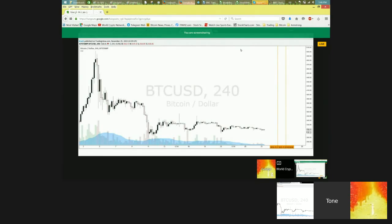Because you can say the US dollar is going up, but the euro is going down, so maybe there are buyers leaving the euro and wanting to transfer into Bitcoin. Just because it's priced in US dollars, it doesn't have to be globally priced in US dollars. So it's not traded in only US dollars, I guess is the question. Oh yeah, sure, definitely.